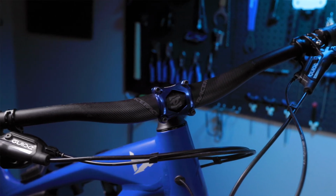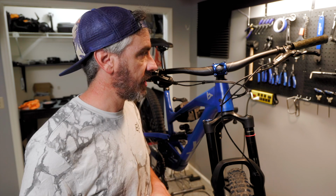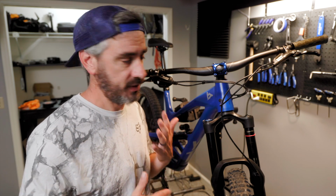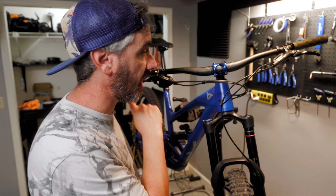Have not done anything with the bars yet. I do plan to put a riser on there at some point, maybe go with like a 30 mil rise, 35 mil rise, something like that. As of right now, it's still what it came with. I think it's a Race Face Effects, something or other. I know it's 800 wide. I haven't cut them down.